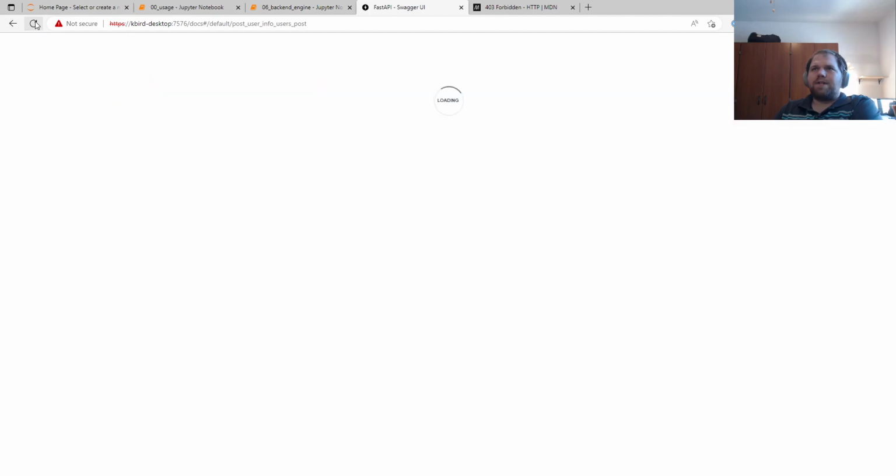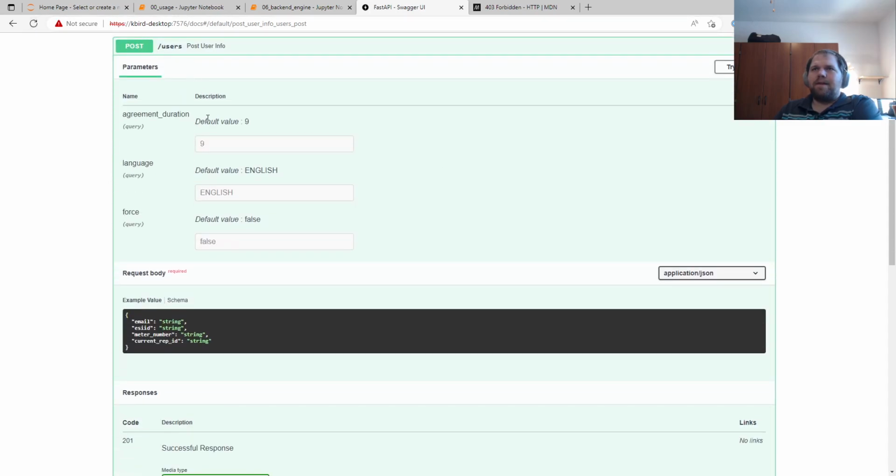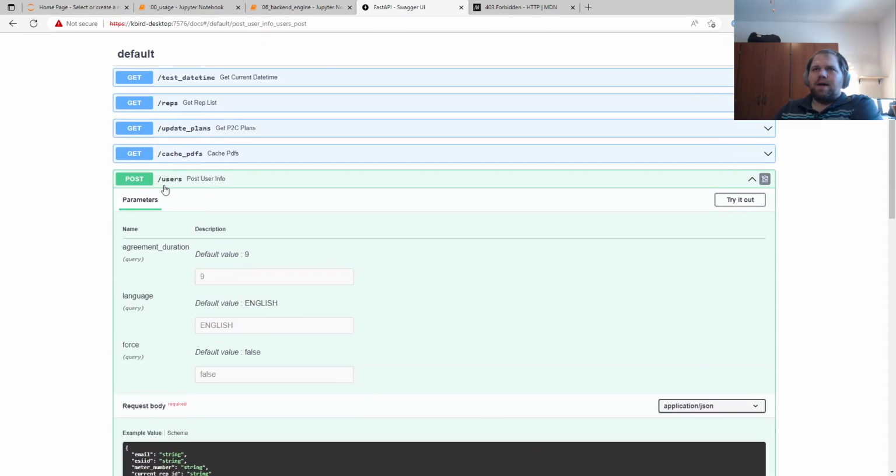So if I refresh this page, you can see now our post user info has an agreement duration, language, and whether to force it.